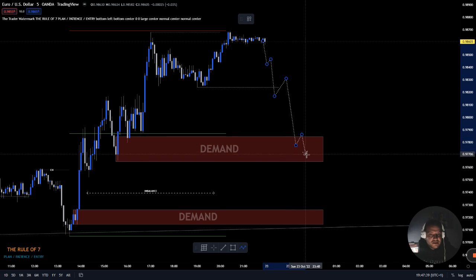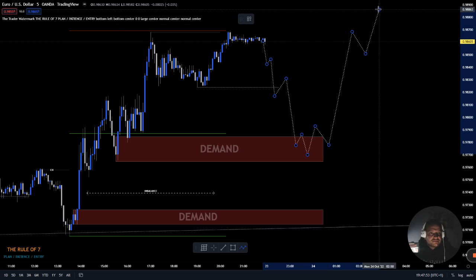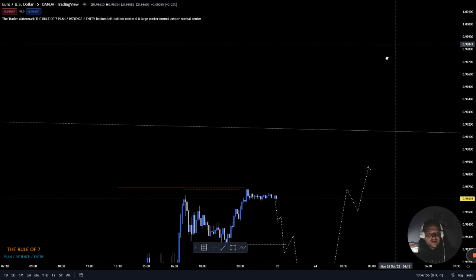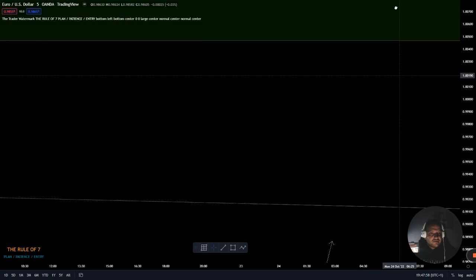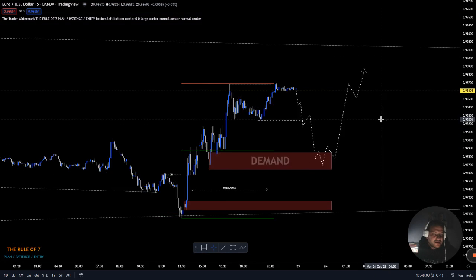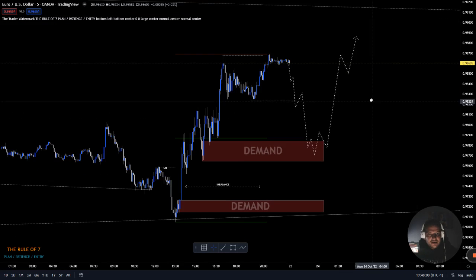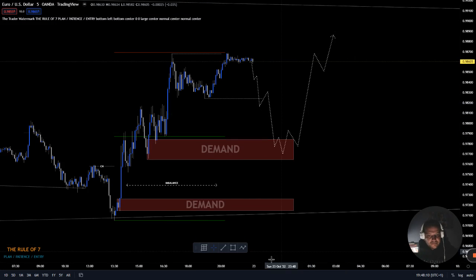I'll be looking at a change. I'll be looking at sweeping the low, and then in one swoop taking the high that created the sweep, and then I'll be looking at a 1 minute entry thereabouts, and obviously aiming at least for the top, and then we'll be aiming more for these supply areas, which is obviously on a higher time frame. So you want your bias on a higher time frame, but you want your entry on a lower time frame.